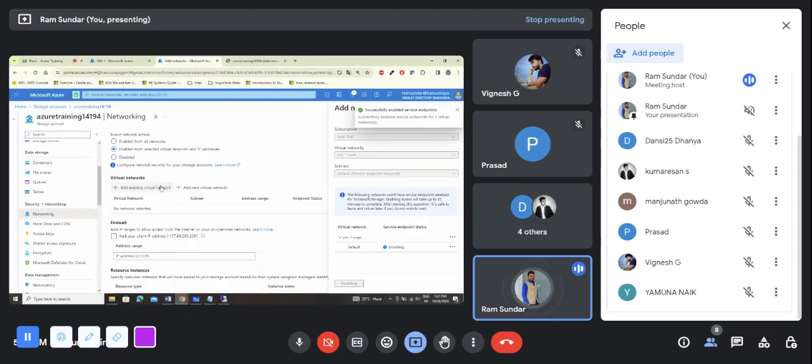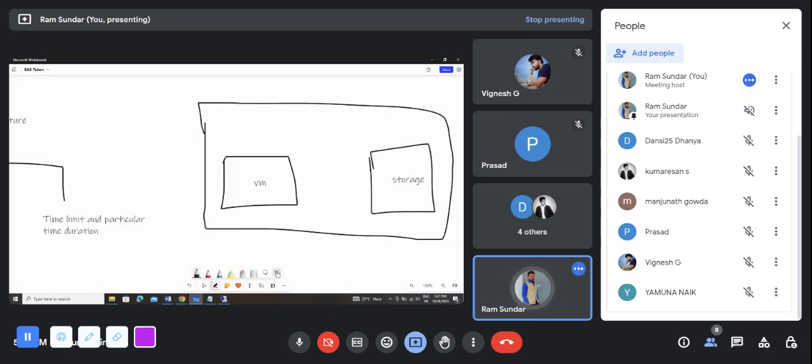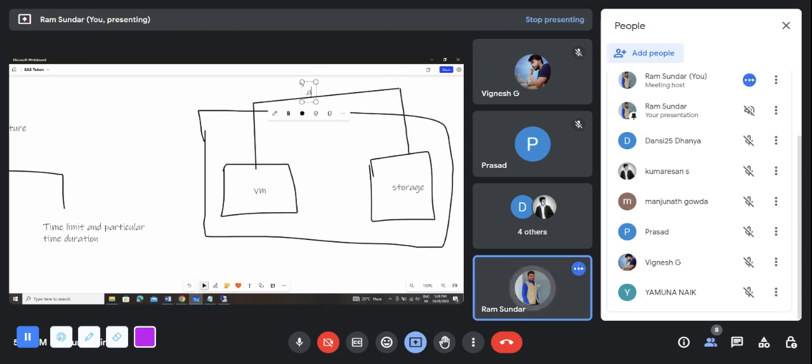In the first method, enabled from all networks, the communication goes from VM1 over the internet, and again from the internet to the storage account. Like this it will come. This is all network.